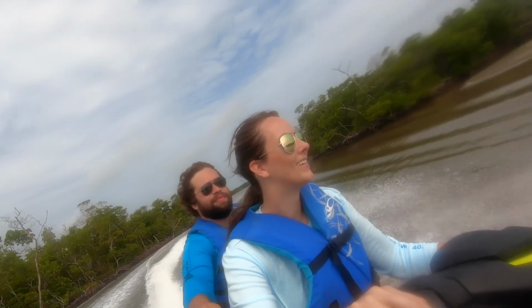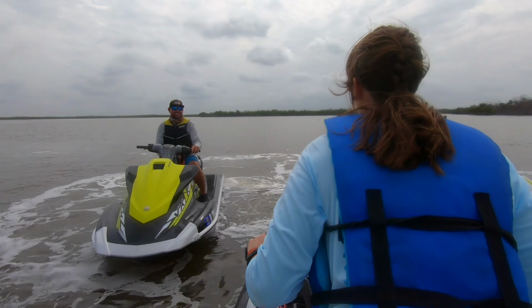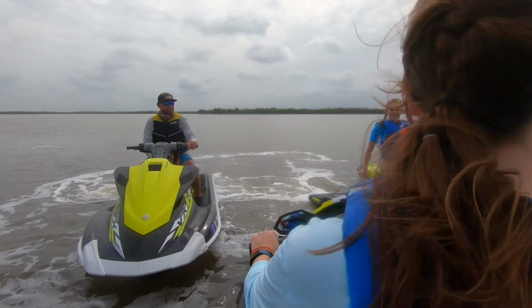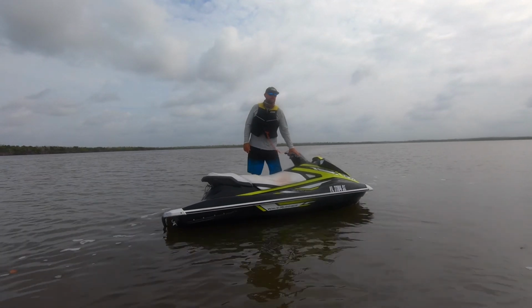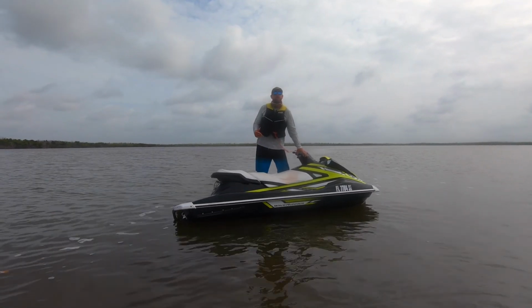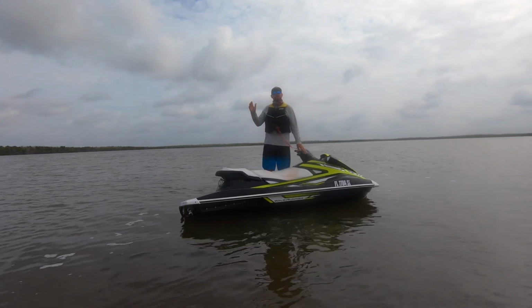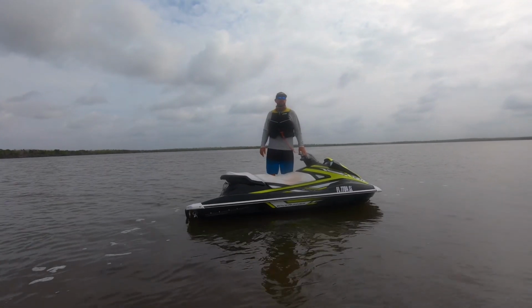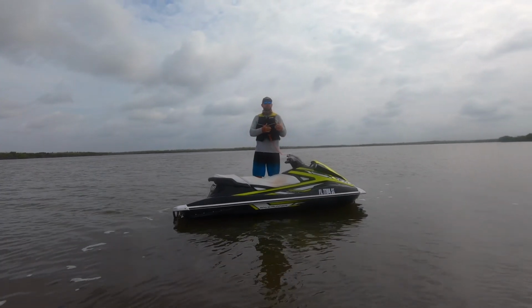And having a guide certainly has its perks because he can also share some interesting information about the place where you're at. If you guys haven't heard of the area before, it is known as the 10,000 Islands. A lot of people don't know it is a special part of the Everglades in Southwest Florida. They start up in Naples and stretch all the way down south until you get to Florida Bay. And Florida Bay pretty much separates the 10,000 Islands from the Florida Keys.